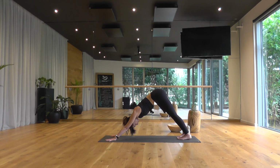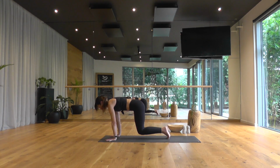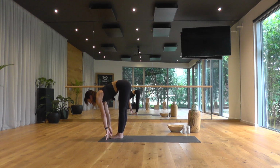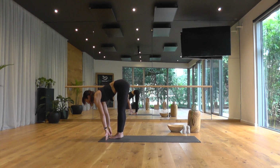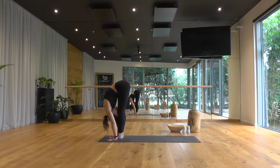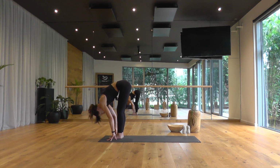Now take a deep breath in, look forward between the hands. And as you exhale, bend your knees, walk or lightly hop to the top edge of the mat. Bring your toes together so you land lightly. Half lift when you breathe as you arrive. And as you exhale, fold forward over the legs. Back to chair pose, Utkatasana.